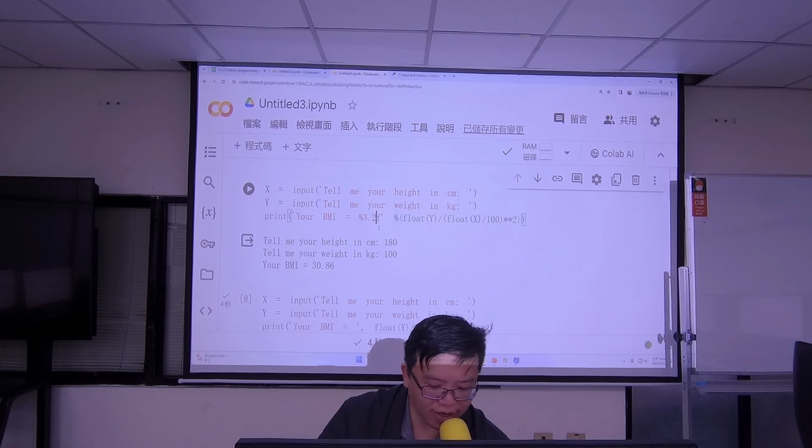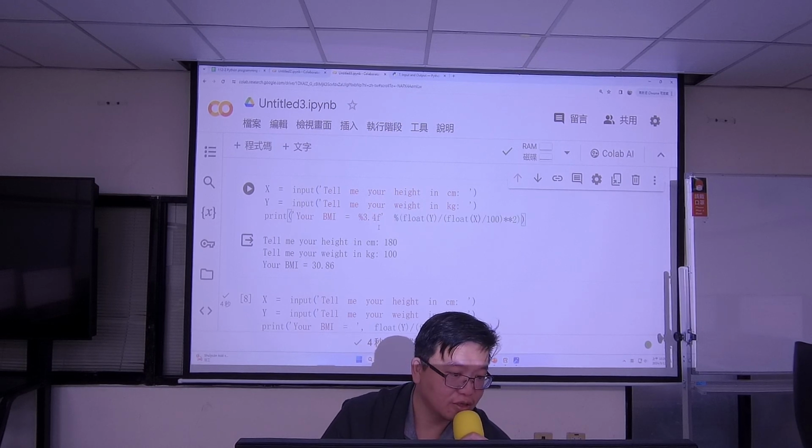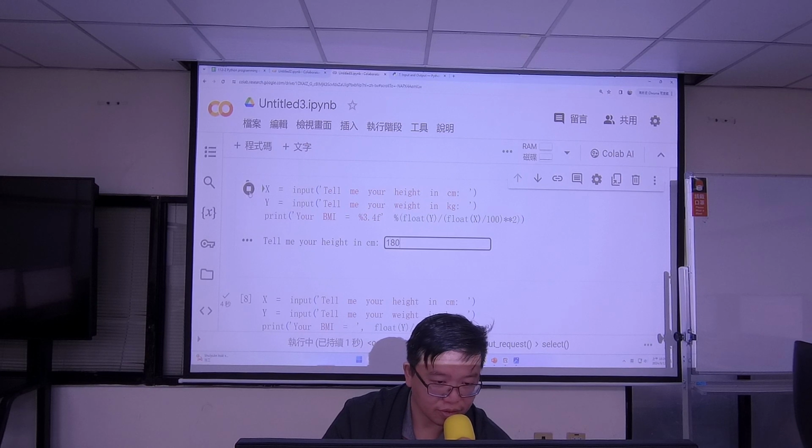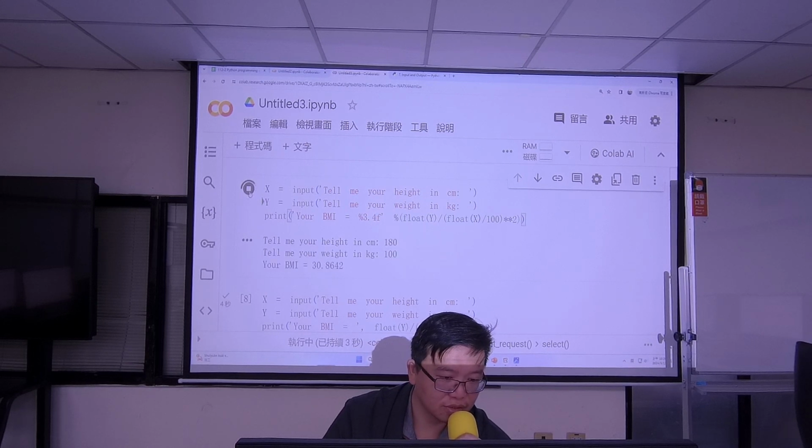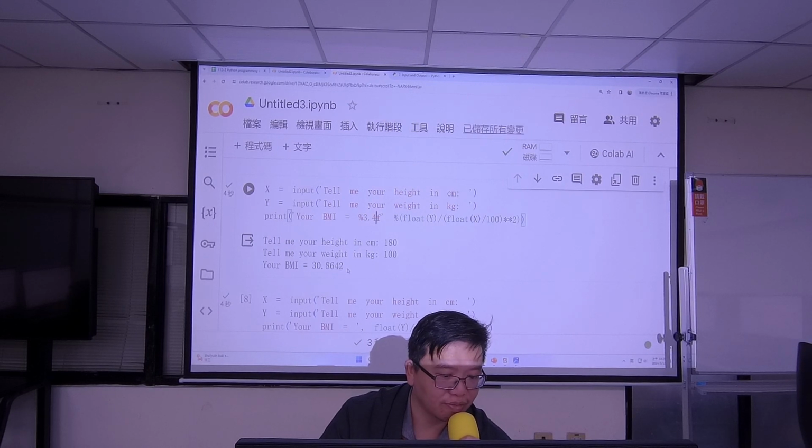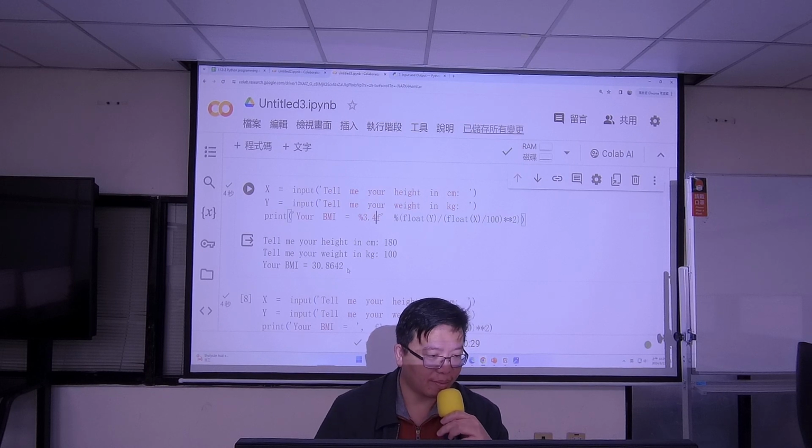So let me show you. If I say 3.4, then you will see 4 digits right here after the point. See? So you can decide how you display your values on the screen. Okay? So get back to me.